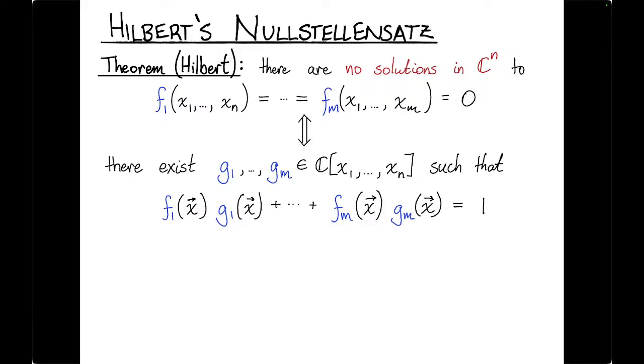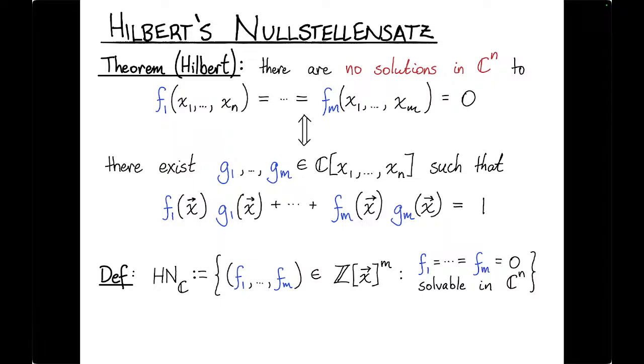Now, somewhat confusingly, because the Nullstellensatz is so useful in solving polynomial equations, we also call the decision problem the Hilbert's Nullstellensatz. So when I talk about the complexity of the Nullstellensatz, what I really mean is the complexity of this decision problem here. I give you m polynomials as input. They all have integer coefficients, so a Turing machine can read them. And the yes instances are exactly those systems of equations that are solvable over the complex numbers. So this is the decision problem we'll really be interested in.